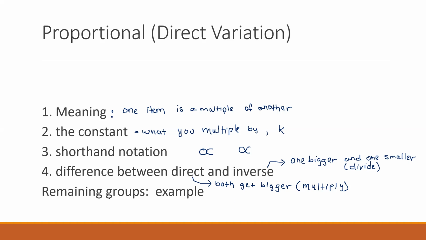So some examples. These are examples of direct variation. That means if one item gets bigger, so does the other. So one is your pay and your hours worked. If you get an hourly rate, the more hours you work, the more pay you get. One goes up, the other goes up. And there's a multiply there because you take your hours worked and you multiply them by your pay rate, and that calculates your pay. And so it's a multiplication relationship.